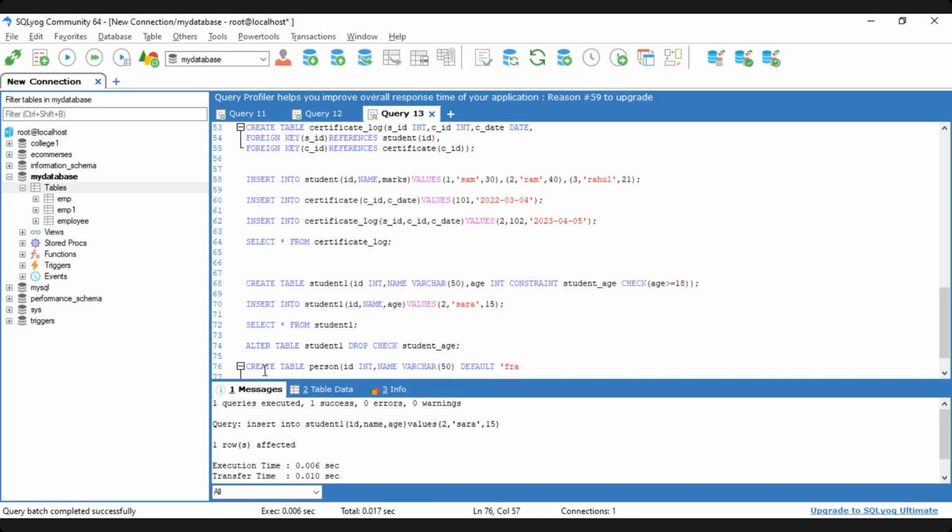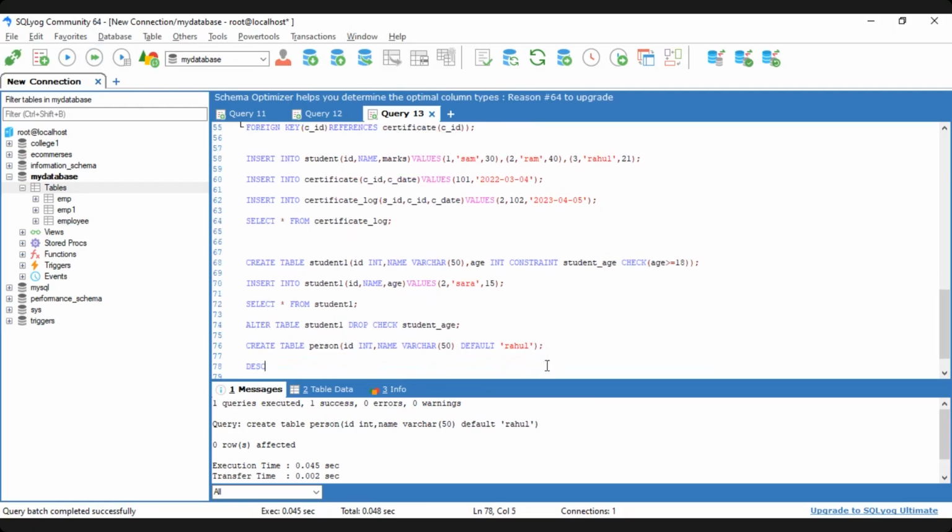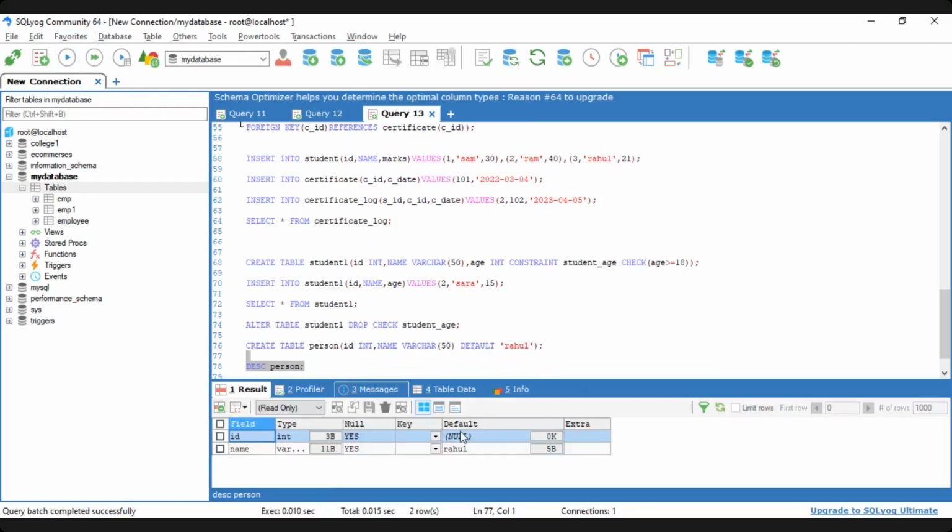I'm taking person name. Zero errors. Let me describe that. Describe person. It shows automatically whatever we have set by default. It shows that Rahul name. So we have set that value during the creation of the table.